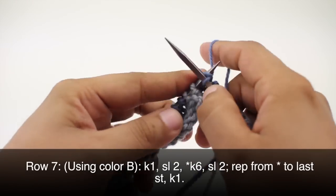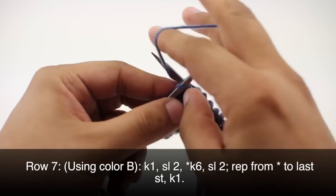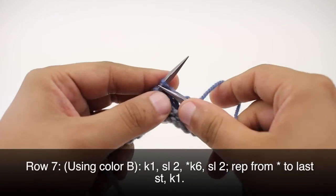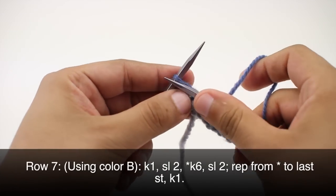And we will finish our repeat by slipping the next 2 stitches purlwise. So continue knitting 6 and slipping 2 until the last stitch in our row. Okay, and we'll finish up the row by knitting 1.